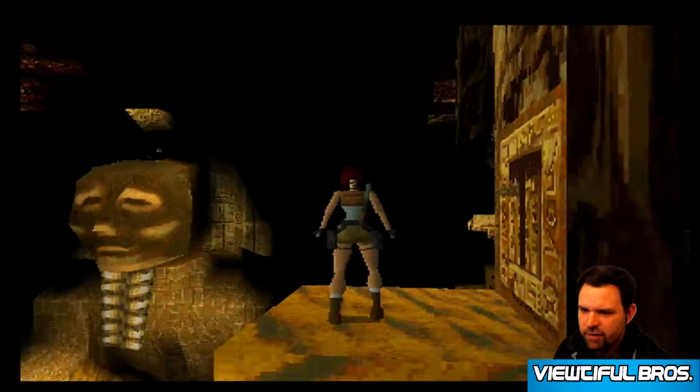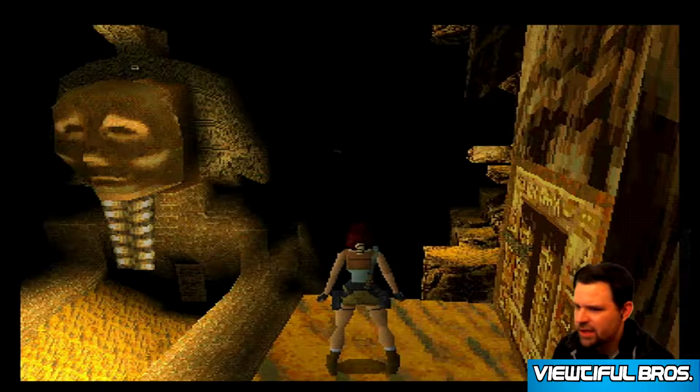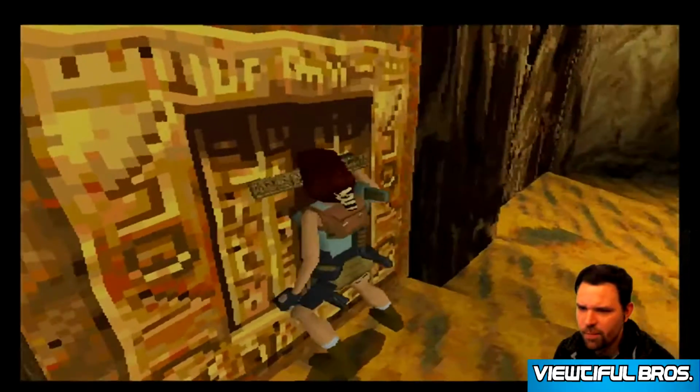Right, so in front of me, can you see that in the darkness? There's like a pair of Uzi clips. So that's like the secret of this level. I always remember that secret because it's quite a good one. But you've got to try and get onto the secret platform.